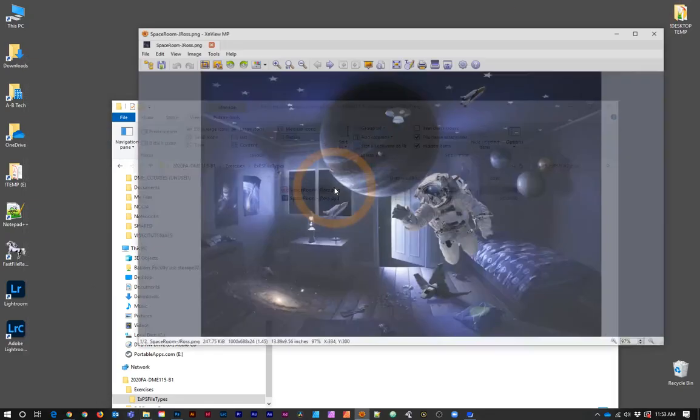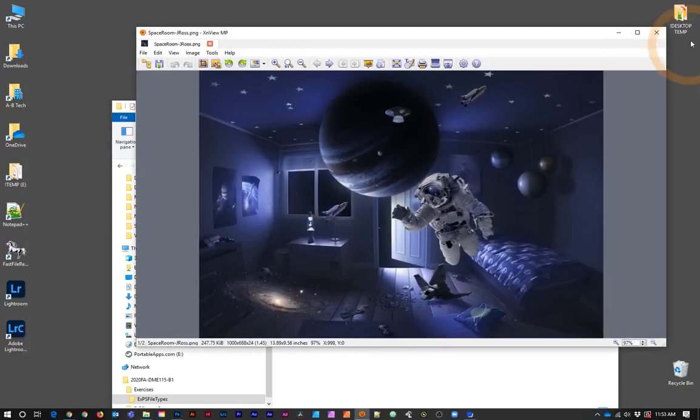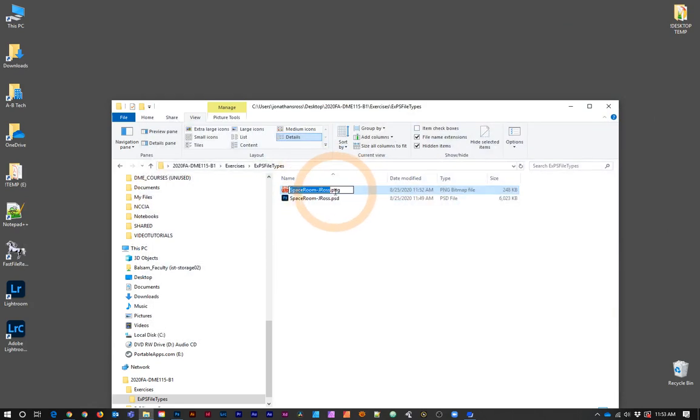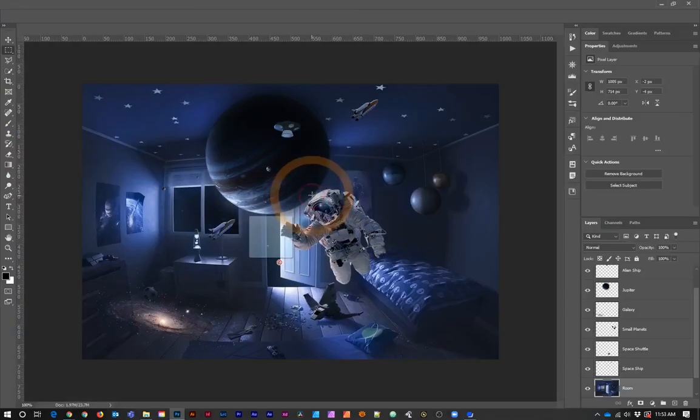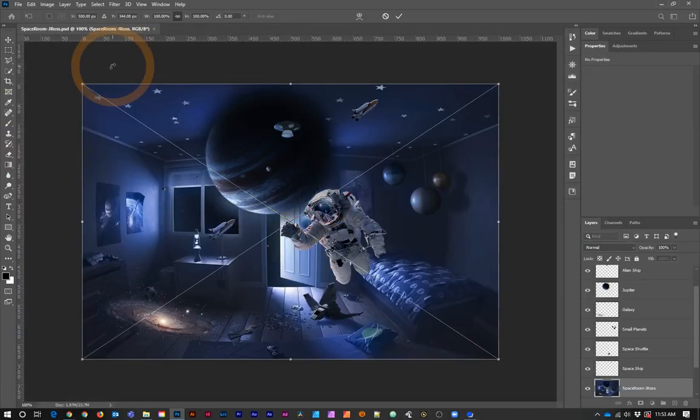Let's see what happens if I try and open it up in different software. Well, it actually is opening up once again, but that will definitely give you some errors if you try and do that. I'm not exactly sure why it's opening, but alright, so let's go back to the Photoshop. I'm going to make sure I don't have that file extension change on there.